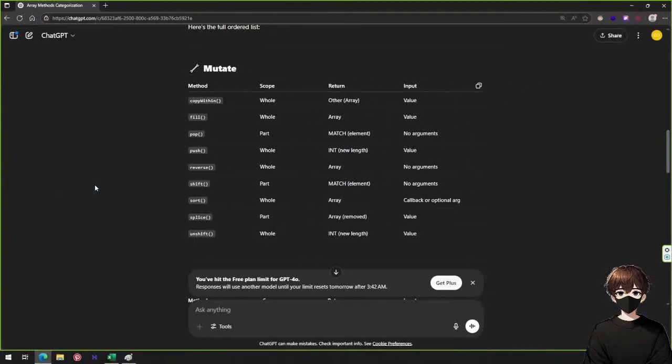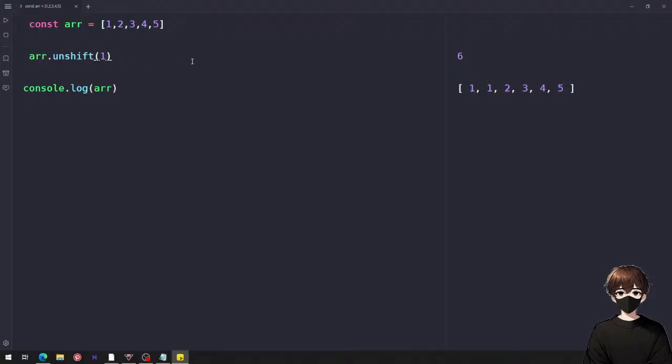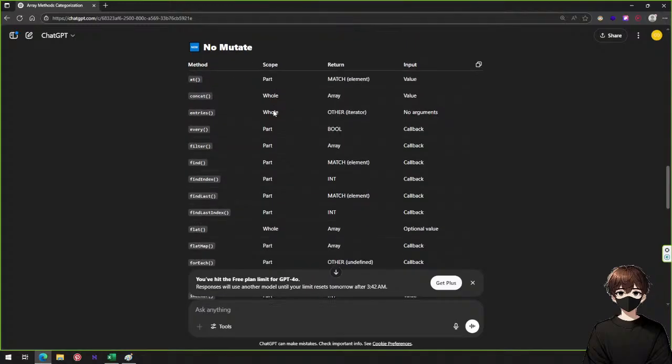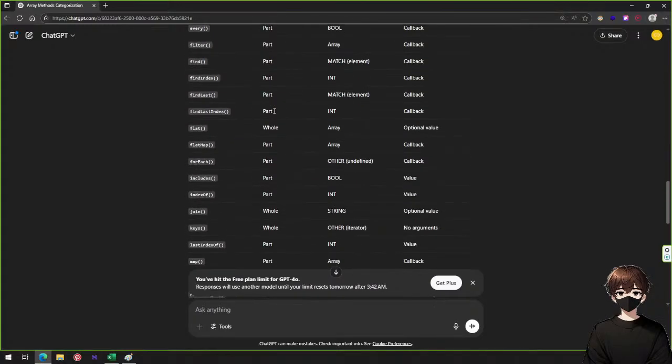That's pretty interesting. And then pop and shift do not have arguments and return the part of the array. Let's see if that's true. So no arguments, shift. Okay. Returns one value, which is a part of the array. So it all holds true. So we tested that. Okay. I think this list is pretty good.